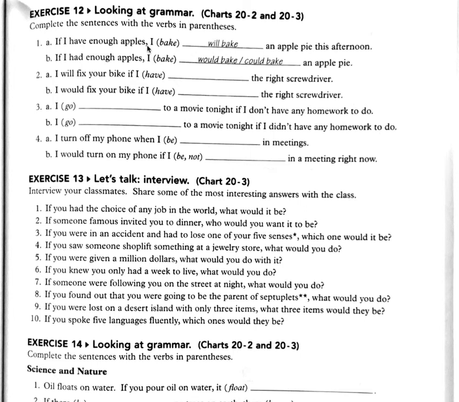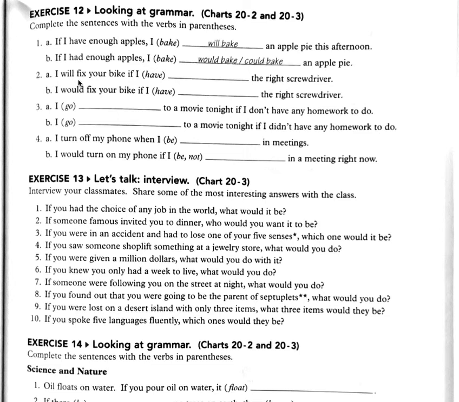If I have enough apples, comma, I will bake an apple pie this afternoon. So here this is real in the present, if I have. B, if I had enough apples, I would bake or I could bake an apple pie. So either, because if I had, this is in the past tense, you say, okay, this is unreal in the present future. So you say would bake if you're only thinking of baking an apple pie. Could bake if you're thinking of baking something else like apple empanadas, apple turnovers, apple strudel. See, you have other choices.